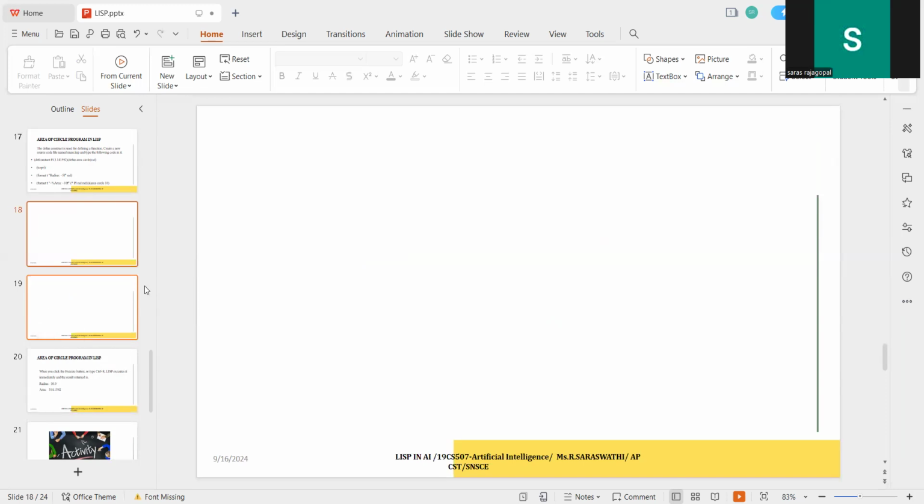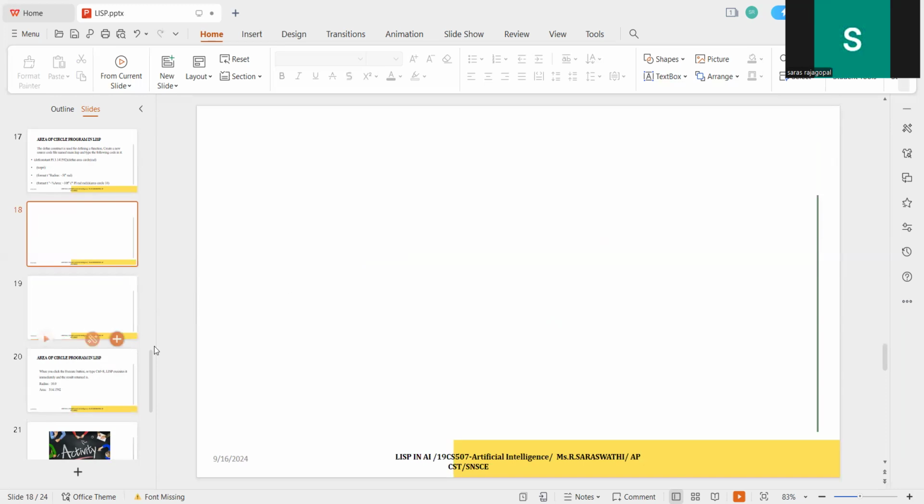In Ubuntu, type the file in the vi editor or Notepad, save the file as filename.lisp, and execute it by pressing Ctrl E in the command terminal.